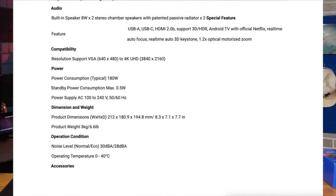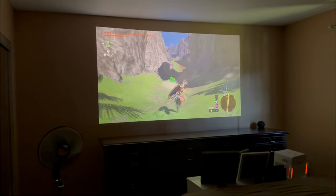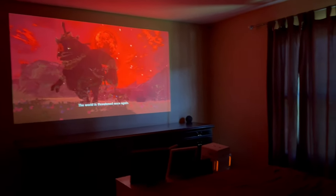For our purposes, all of this doesn't matter because what I'm interested in is really twofold. As a new user of projectors, how easy is the projector to use in a number of use cases such as enjoying TV, movies, and playing video games? A few key things to note on the movie and TV front.